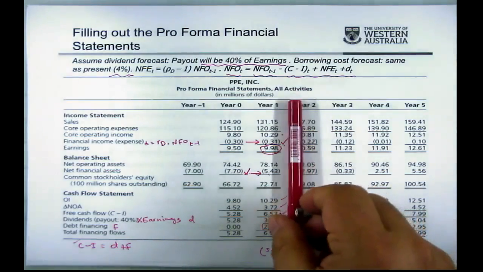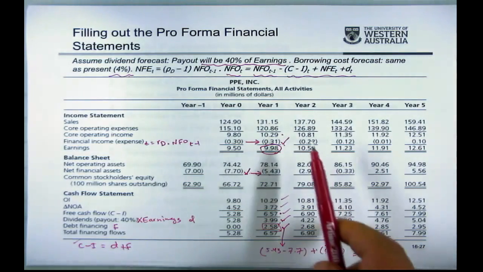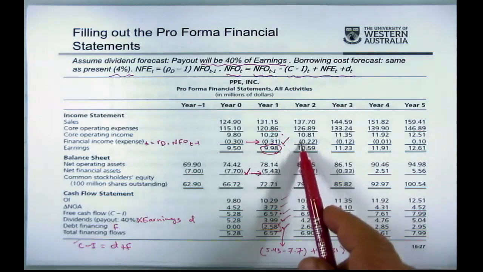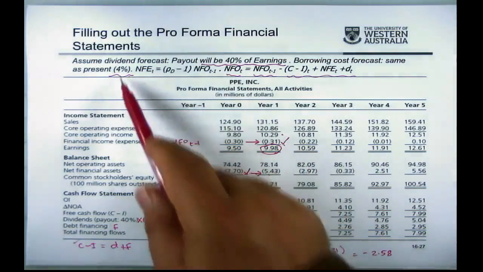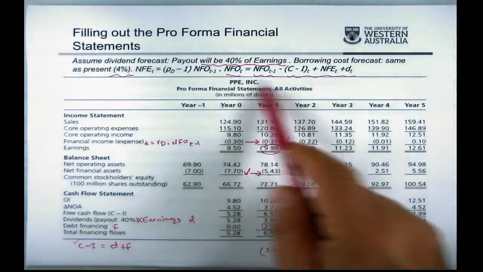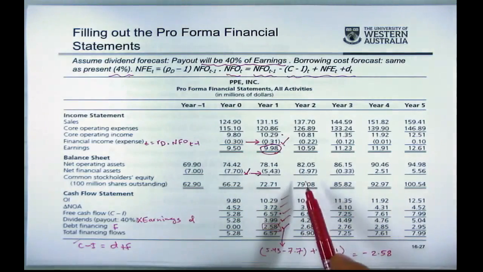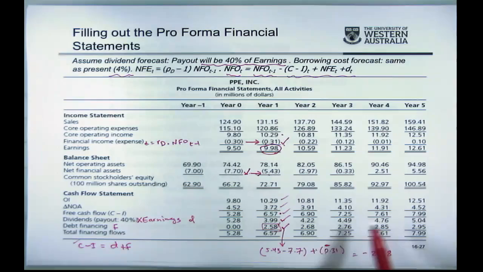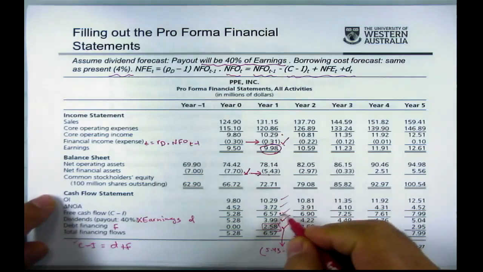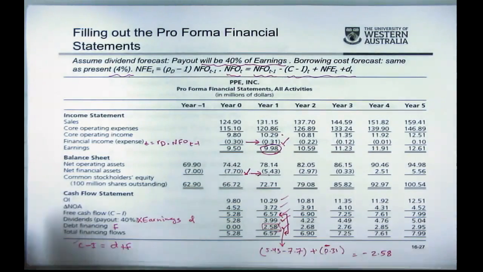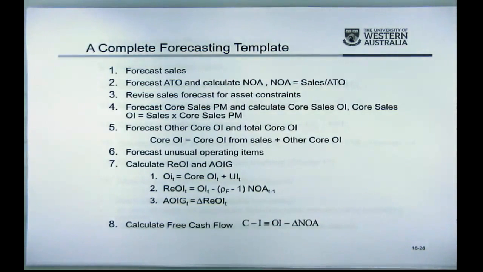We do the same calculations every year. Here, for example, this is the net financial expense. We multiply this NFO by the cost of debt to get the net financial expense. Then we use this formula to forecast NFO here. And then this minus this gives us this, and the sum, this plus this here, should equal here. So the two sides are equal. Make sense? Okay. So this is the complete forecasting template.